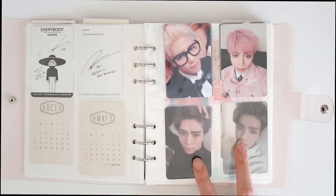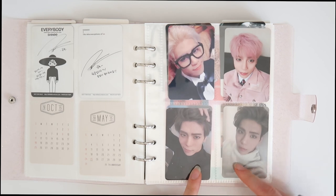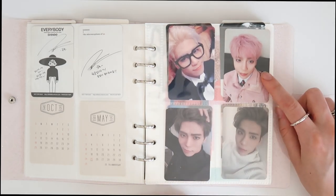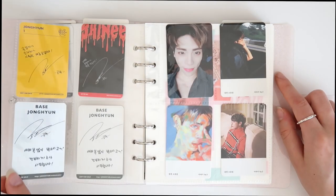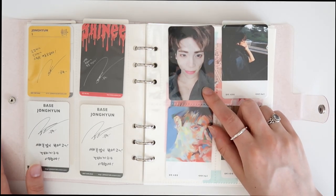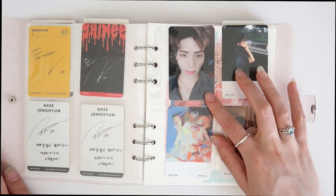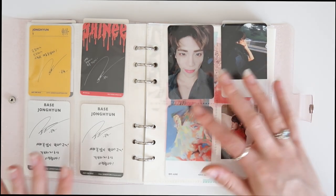These two down here are from his debut mini album Bass. So those are the two versions there. And then this one is from She Is. And then here we have actually my first ever shiny PC, which is from 1&1. It was the first shiny album I bought, and I pulled Jonghyun and I was so happy about it.